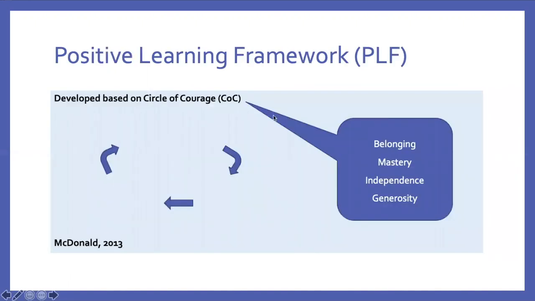So we first look at PLF. PLF is Positive Learning Framework. It is a framework that is developed based on Circle of Courage, COC. In COC, there are 4 needs. They are belonging, mastery, independence, generosity. It is said that a classroom should fulfill these needs in order to create a positive learning environment.